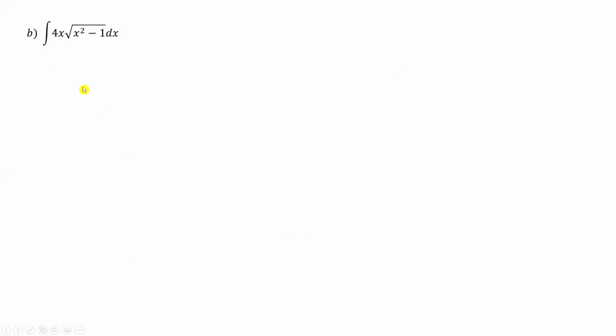Let's try another. Pretend the 4x wasn't there. You'd have the square root of x squared minus 1. If you were taking the derivative, you'd take it with respect to x squared minus 1. Again, what's raised to an exponent? Let that equal u. Your expression becomes more simple. Warning, x's and u's, do not have those in your final integral, otherwise things will go crazy. So we're going to take the derivative of both sides. The derivative of u with respect to x, and I'm just putting that over there immediately. Derivative of x squared is 2x, derivative of minus 1 is 0.